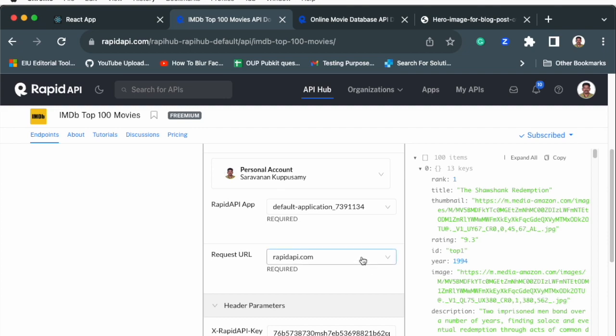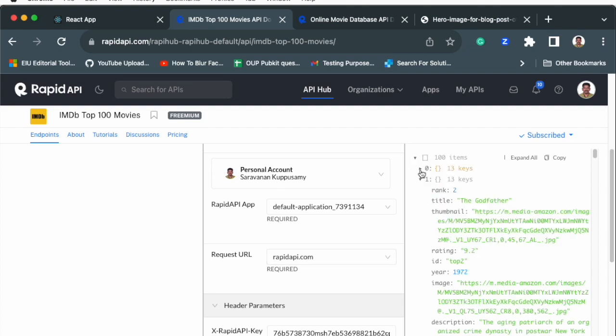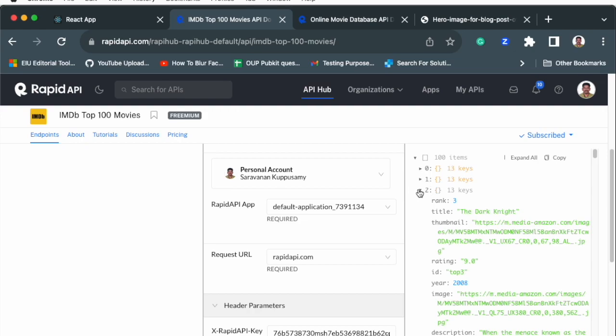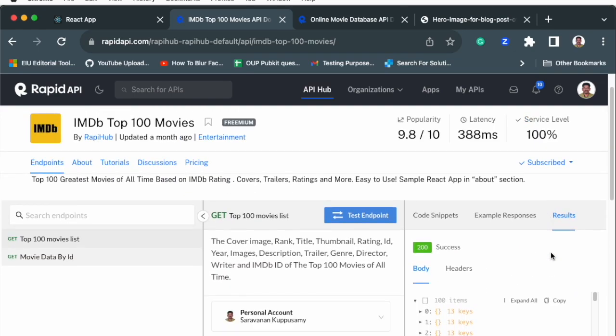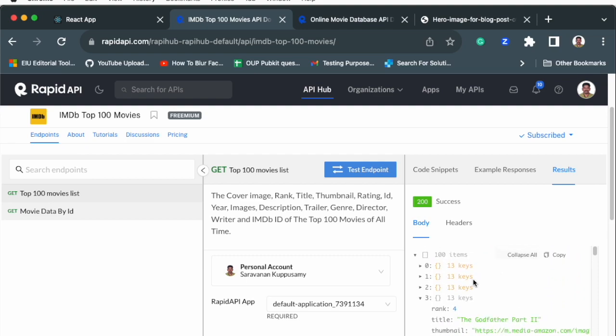So here this is the data. When I hit it, there are 100 movies in the data set available, and the result set is something like this. I'm going to pull this into my program and present this data on the website, with both the server side rendering concept and the front end rendering concept. In order to do that, we need to create one very, very simple React.js web application.